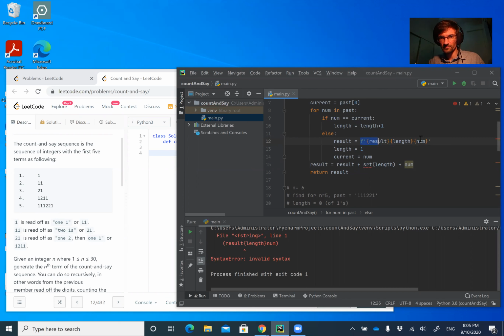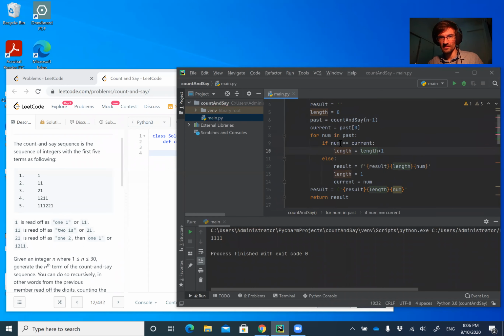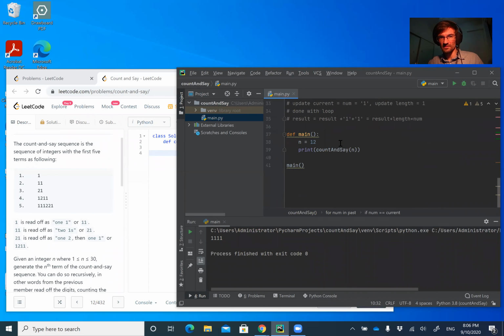And we'll do the same thing here. And let's try to run that. Okay. So why do we have 111? We applied it to 1, and we apply it to 2.